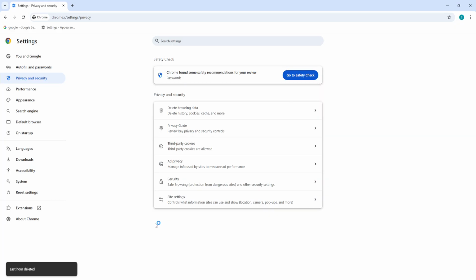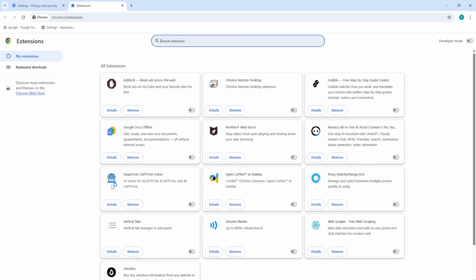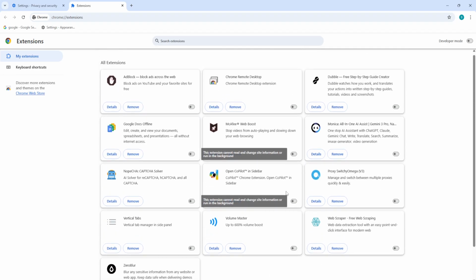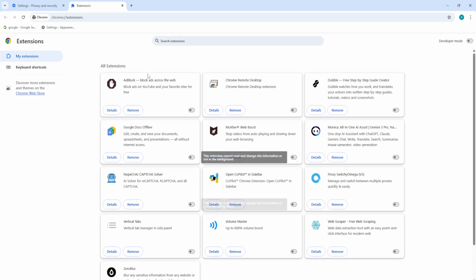Next, still in Settings, open the Extensions page. Downloads often fail because an extension blocks or scans files as they arrive. Toggle off all extensions to quickly rule out conflicts. You're not uninstalling anything here, just turning them off so we can test cleanly. Remember which ones you rely on so you can bring them back later.